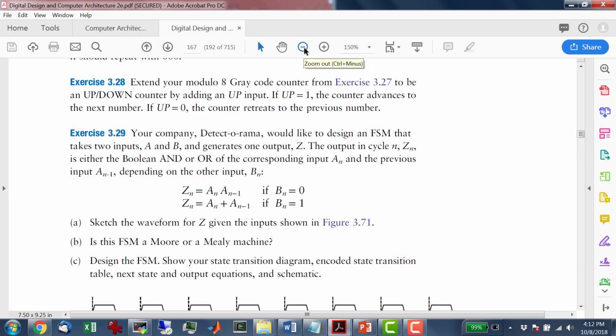I suppose I could add, if I wanted to, my dedicated reset state. That is another option, but I'll just reset on that state. I don't think the problem was specific about how to handle reset, right? Make sense? Okay, so this is not too bad, except my next state table.